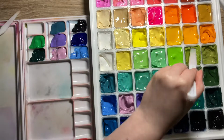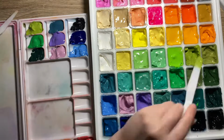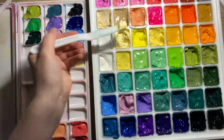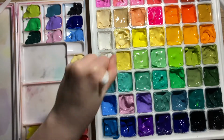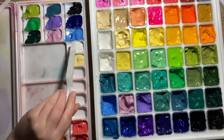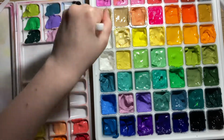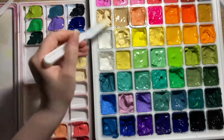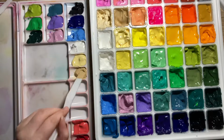The three colors that I also added that I did not have previously in my palette were black, a burnt umber, and then some sort of sienna color. That's because whenever I first made my palette, I thought I would just mix the browns and I would just mix black. And I never ended up really doing that. I just brought stuff over and then put them all over the palette, and they didn't have their own well. So this time I did that. You can make your own black, you can make your own browns. It's just easier if they're pre-made for you.